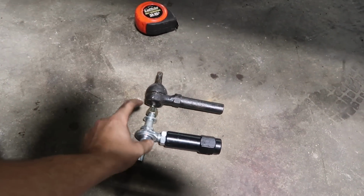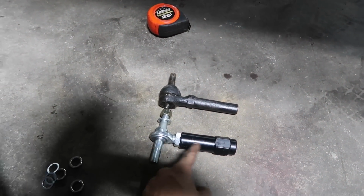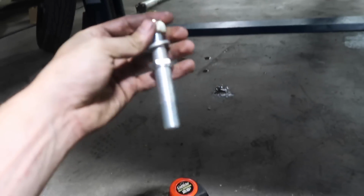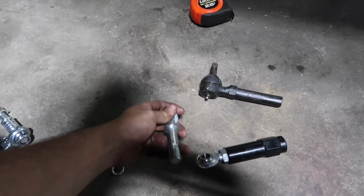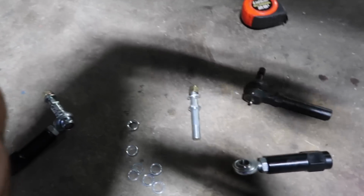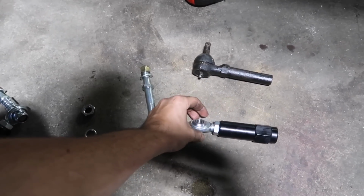We measure center of pretty much this to center of the eyelet here, and that gets us pretty close. This thing's pretty nice because you just slide it in. You could bolt it on from the top, no more castle nut, and then slap it on the bottom, and it's got a nut on the bottom. It's a good upgrade if you're going to lower your SN95. It was like $150, and you get the right ride height.